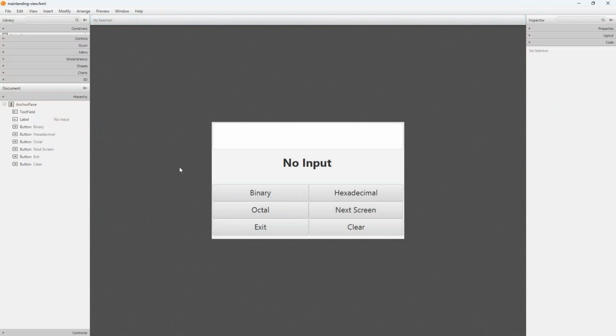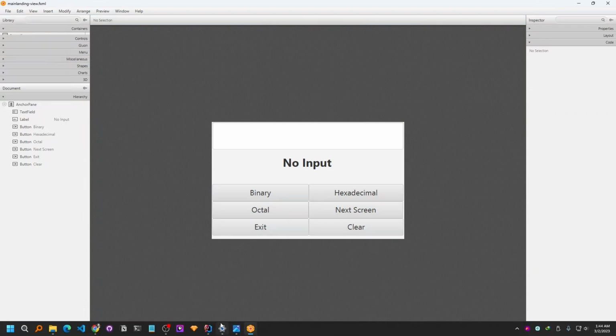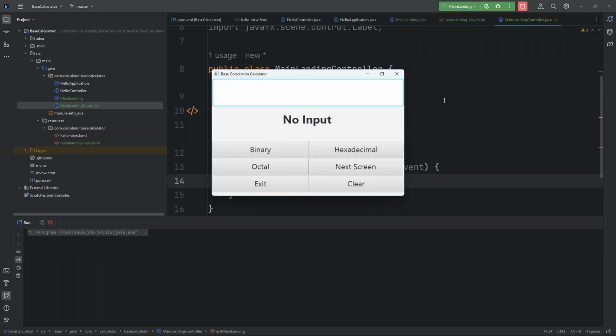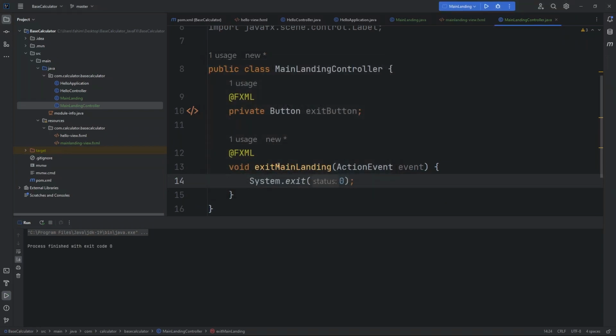I have already saved it, so the save has been grayed out. Now if I run this code from my IntelliJ IDEA, you see that I'm not getting any of the extra spaces which I was getting earlier.